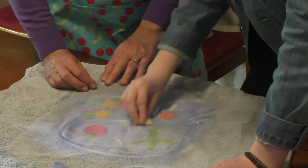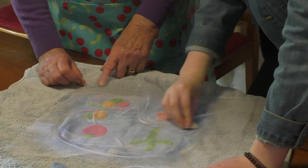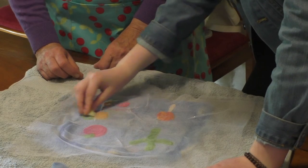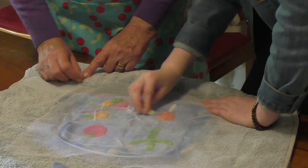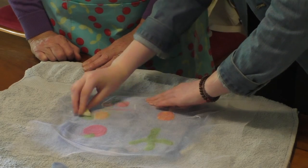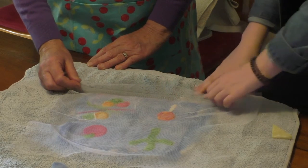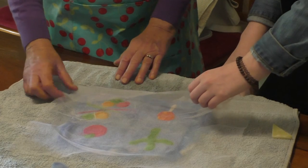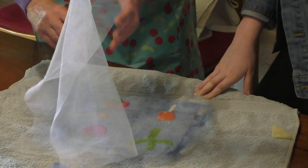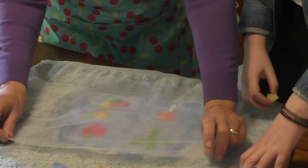Felt up to make sure that her design fibres aren't coming through the tutu. Okay, so when you've done that, Emma, just lift that up and make sure your design is sticking. Okay, oh that's good. Fantastic, that's going well. So you need to carry on rubbing now for a while, just a bit more rubbing. Put that down gently. And you need perhaps a little bit more, you can perhaps do that with your hands now to get more lather, that's right.